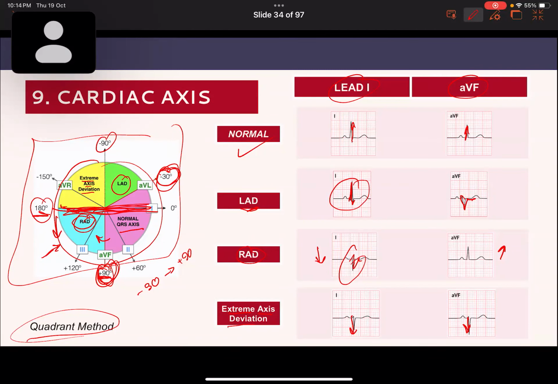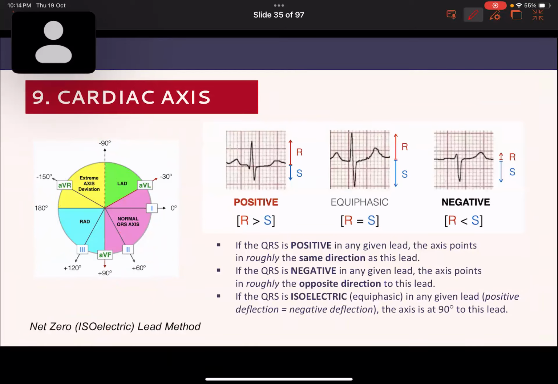No problem. So the next method is a bit more difficult, we could say, but we can do it, inshallah, because you guys have learned and you probably know much more about this positive and negative deflection than I do. So this wave that's shown in this graph is positive, and that is because the R wave is longer than the S wave. It's more positive and it's facing upward. This graph, on the other hand, the QRS complex is more negative, it's more pulled down. Thus, if both the R wave and the S wave are equal in distance, we call this an equiphasic wave, let's say.